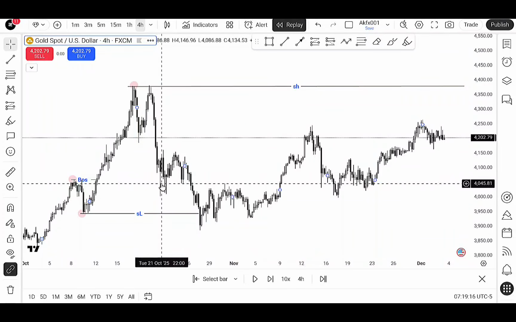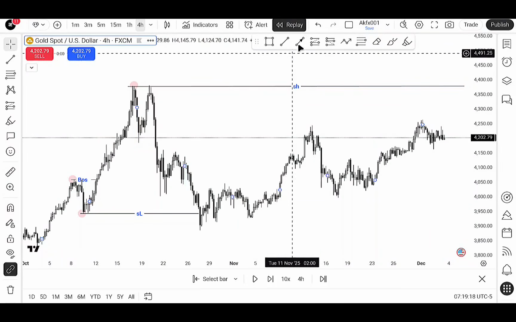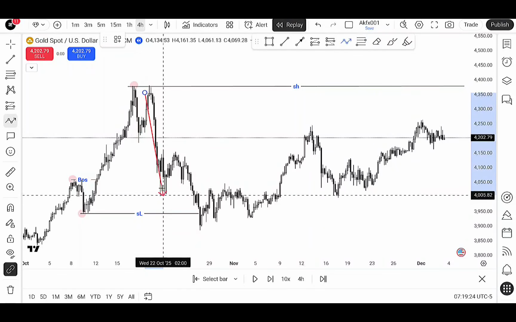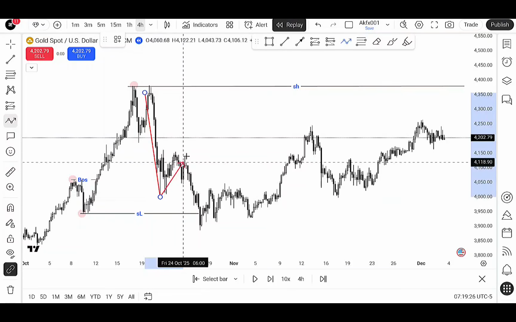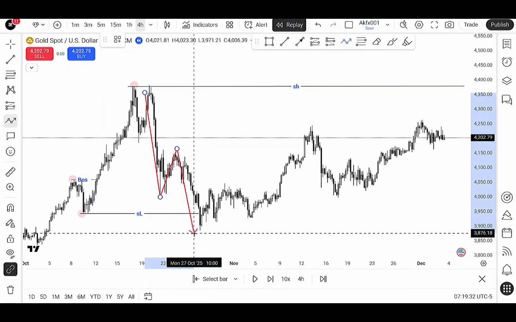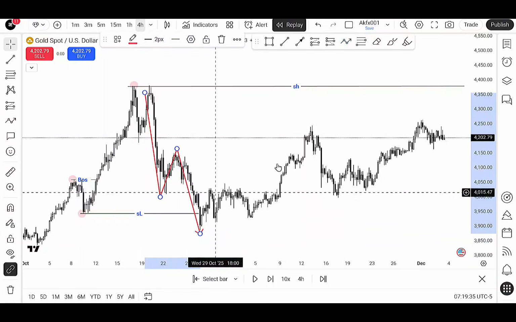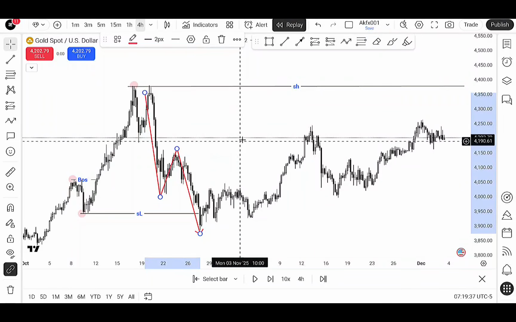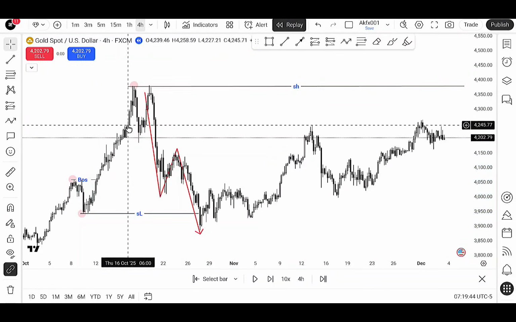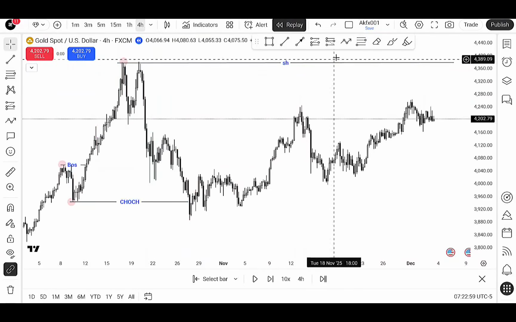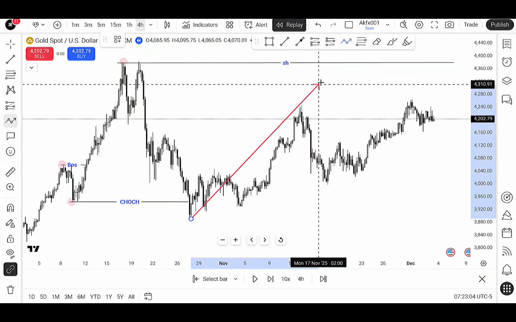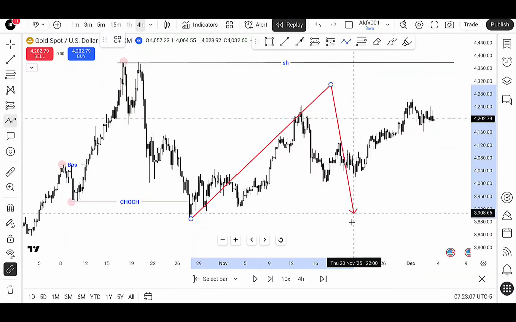So after marking this, a scenario where we expect the market to come into a certain level of support, then give us higher price. The market came in, made some reaction, then disrespected this swing low by continuing going down, making this swing low become a change of character. That simply indicates that the market is no longer interested in buying, but then the sellers have taken over the market. So immediately the occurrence of this, what do we expect? We expect the market to pull back to a certain level of resistance, right? Then give us lower prices.